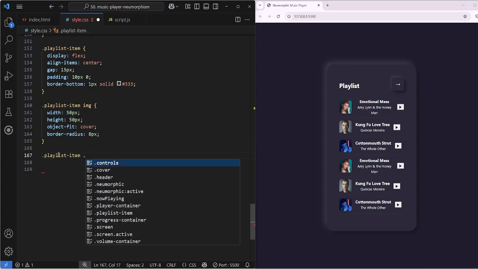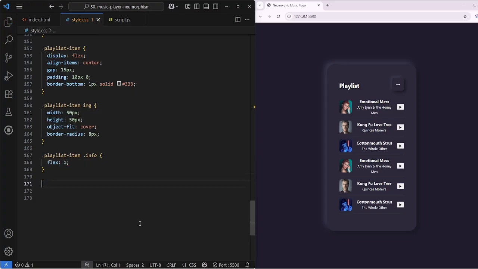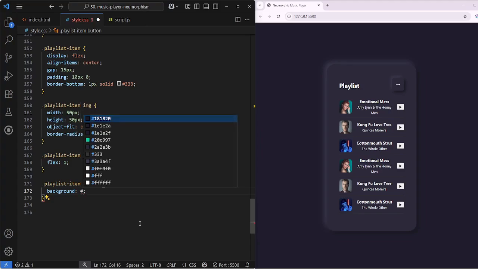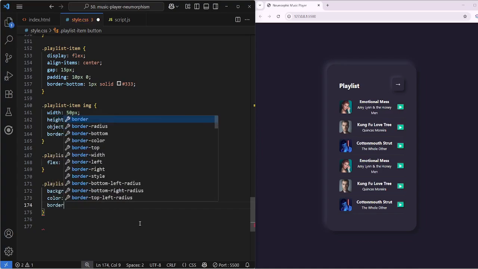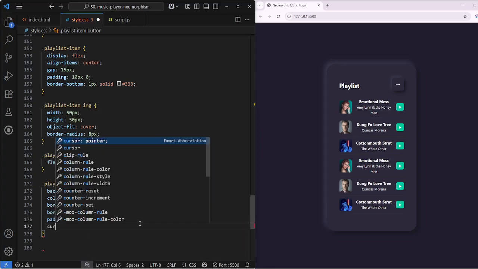Playlist info, flex 1. Playlist item button, background #20C997, color white, border none, border radius 6 pixel, padding 6 pixel 10 pixel, and cursor pointer.